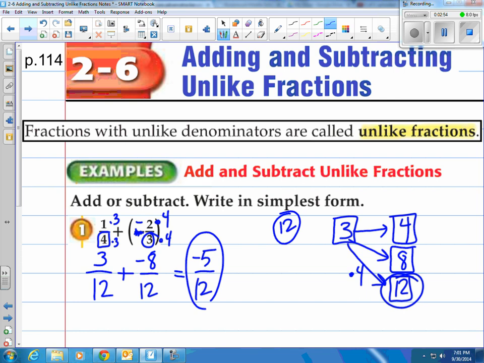When you add those together, you get negative five twelfths. You do not add the bottoms, and that's one thing that a lot of kids will try to do. They'll go 12 plus 12 is 24. Well, if you remember from like fractions, we don't actually add the bottoms. We just add the tops. You're talking twelfths. Think of it as you're counting things. I've got twelfths. How many twelfths do I have? Well, I have three twelfths and negative eight twelfths. In the end, I have negative five twelfths. You don't change that bottom there.